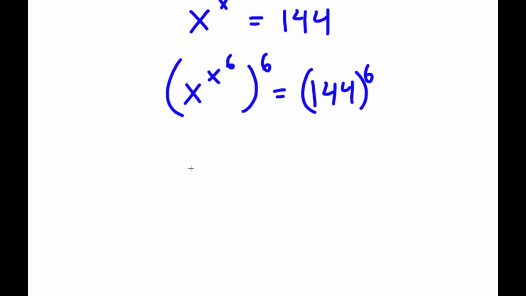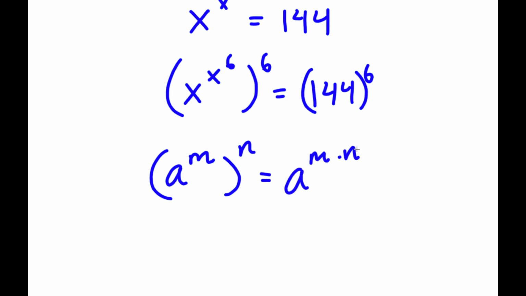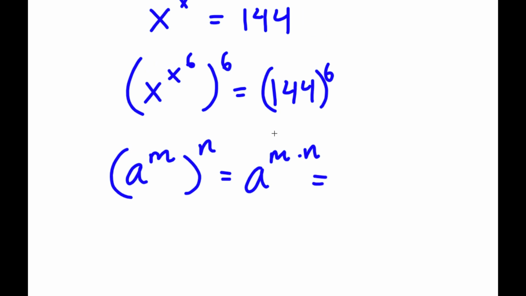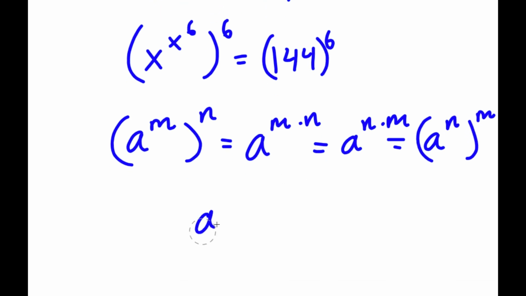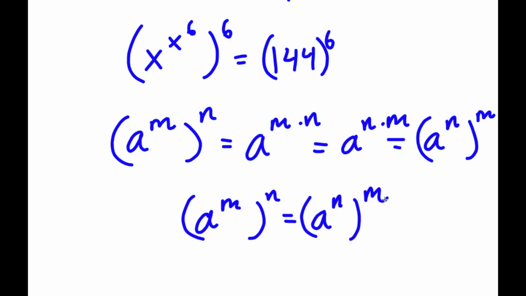Now, if I have something in the form a to the power of m to the power of n, this is equal to a to the power of m times n, right? And a to the power of m times n, well, this is the same thing as a to the power of n times m, because when I'm multiplying two numbers, I can switch the places of them too. It's still the same value. So if a to the power of m to the power of n is equal to a to the power of m times n, and a to the power of m times n is equal to a to the power of n times m, this means that this is the same thing as a to the power of n to the power of m. So in simpler terms, a to the power of m to the power of n is equal to a to the power of n to the power of m.